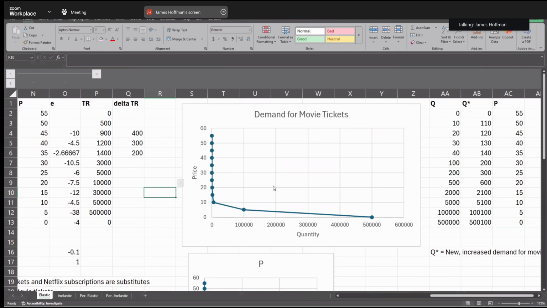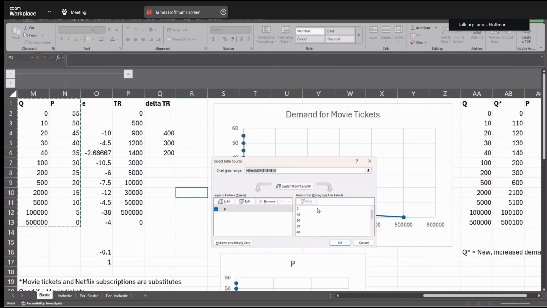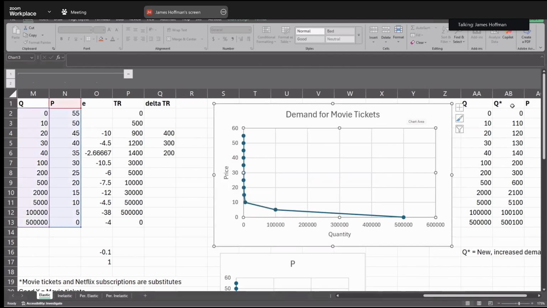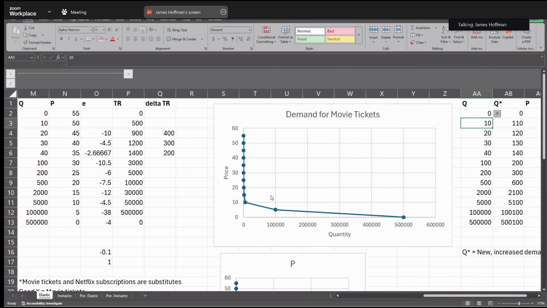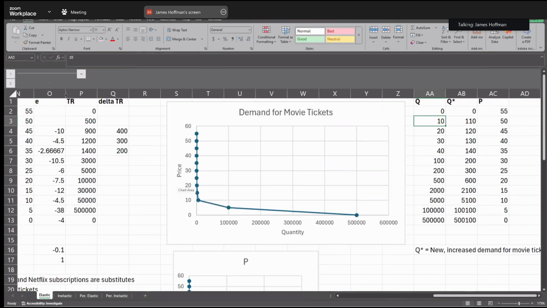So there's some way to get a second series on here, but I'm not sure. The original Q and P is already on there, but I want to put the new Q and P. So at each price, the demand will be a little bit higher. So instead of being 10, it's 110, and so it would just be kind of like this. It would be right next to it, but right now I'm not able to figure that out. We'll just leave it. That should not be the height.